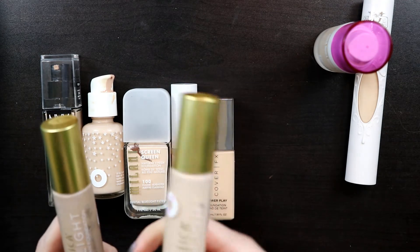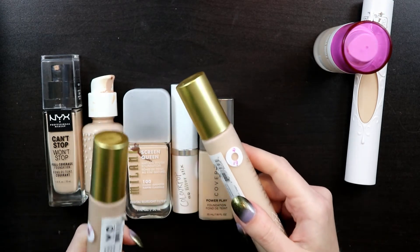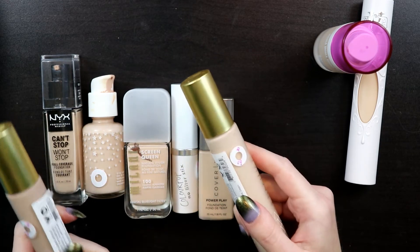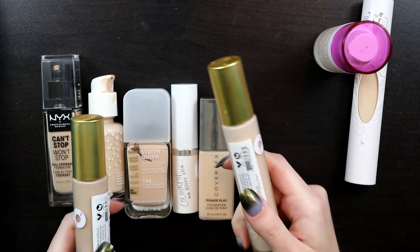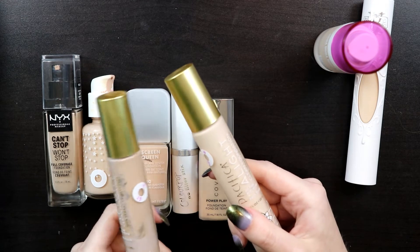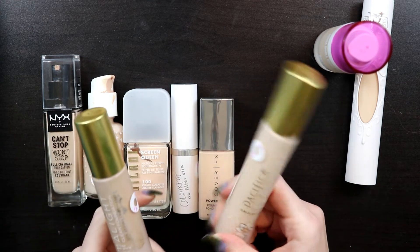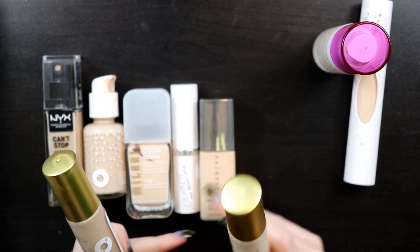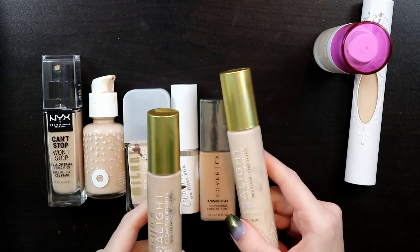I have the Pacifica Alight Clean Foundation in shades 40NF and 37WL. I go more warm to neutral—even though my skin tone is technically cool and leans pink, my skin is red from acne scars, so a warmer foundation helps cancel that out. These aren't my favorites; they don't look great at first but improve after wearing them a bit. They're definitely not transfer proof. I haven't been using them much because I've been trying other new ones, but I'll make a point to use them more and I'll still keep them.